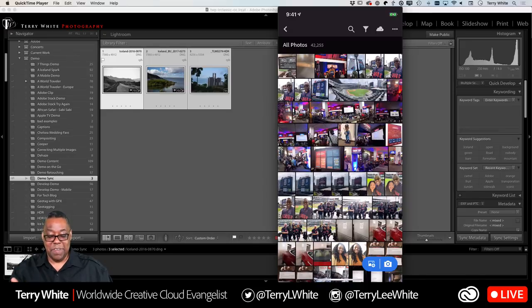It's syncing that photo. So it's syncing, in this case, a RAW file, because I've got my camera in Lightroom set up to shoot in RAW. So shooting at a 12 megapixel DNG from my iPhone 10 or 10S that's being synced up to the cloud. So that's why it's taken a few more seconds than it did before. Now, why didn't it pop into this collection? Because it's not in that collection. It's just in my all photos. If I go look at all photos, it will be there.